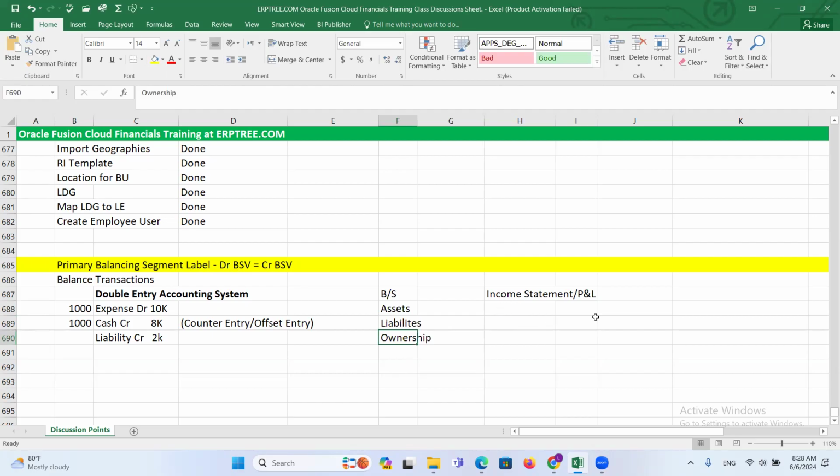Income statement or P&L, you can call it by any name. This naming convention we use for internal purposes or external purposes; you can use different names, it doesn't make a big difference.